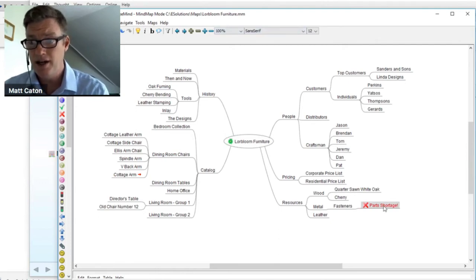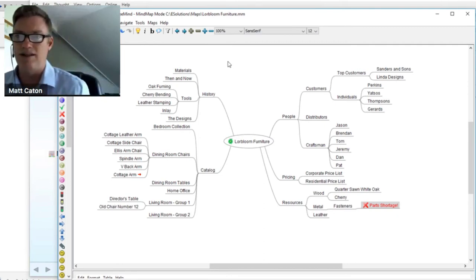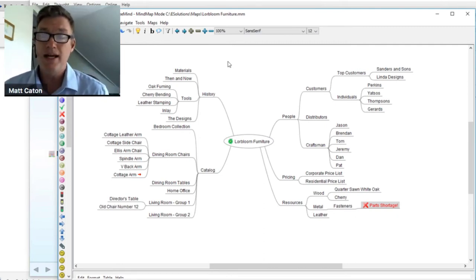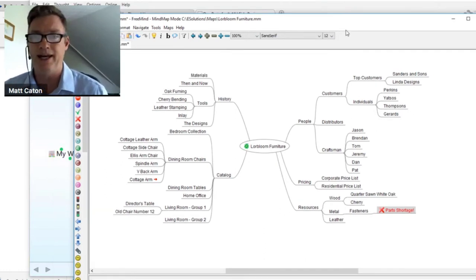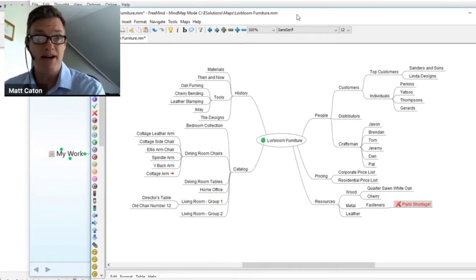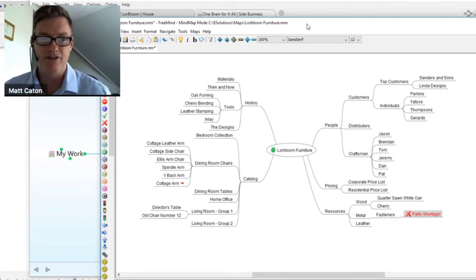I really want to focus on the part shortage, and you can see when I click on plus minus, it doesn't do anything. So I'm sort of stuck with this all or nothing view. Let's bring this into the brain. We can start really making some cross connections from here and have a different focus on the structure of the mind map that I've created from the brain interface.